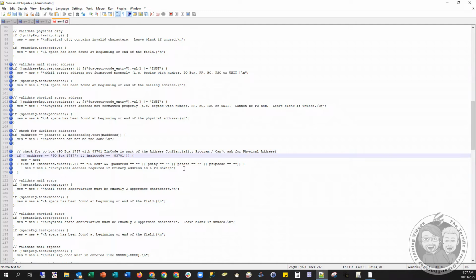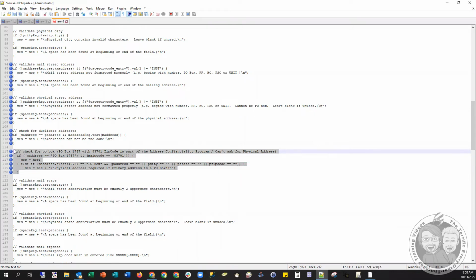Okay, so this is checking for a PO box, but it has an exclusion on this. This is where it tests to say, okay, you've got a PO box in the first section, you have to have a physical address in the second section. So if you're going to have a PO box, you have to have a physical address as well. But there's also an exclusion in here that we added recently. Let me copy this over and I'll explain that.